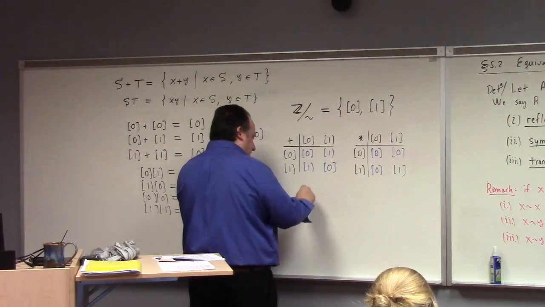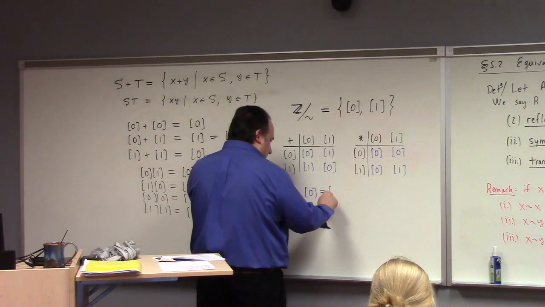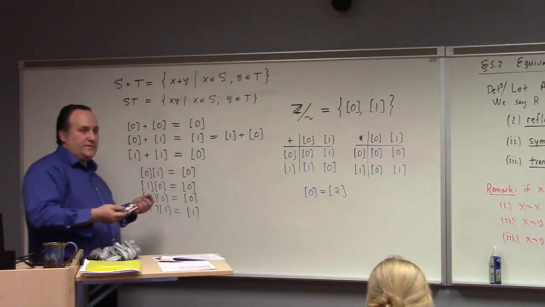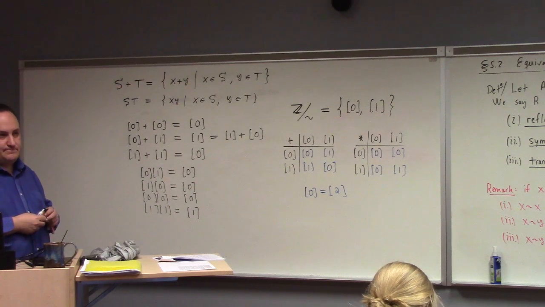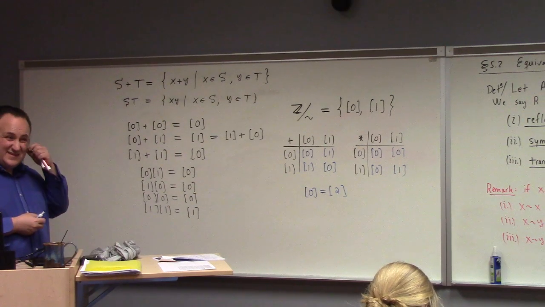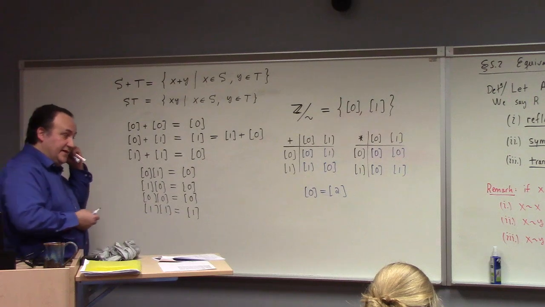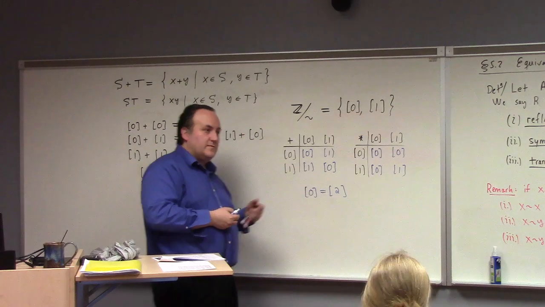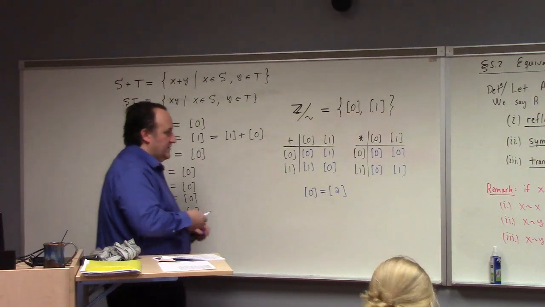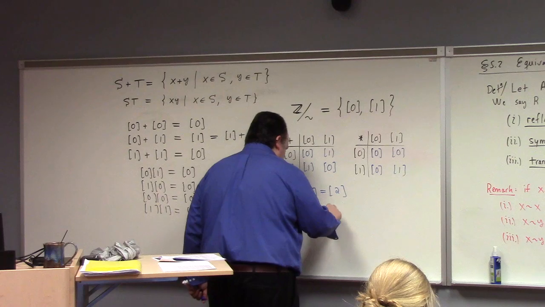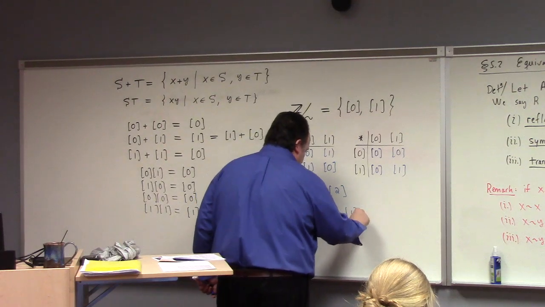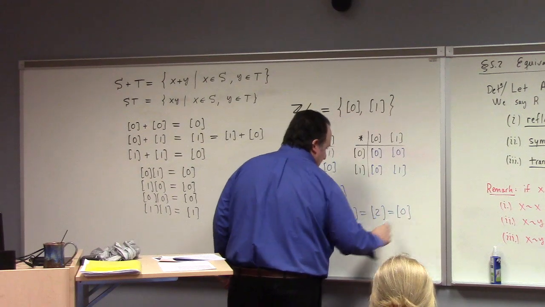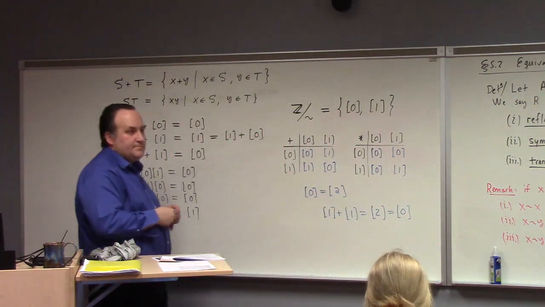What is this? Notice that 0 is also this, right? The 2 is also in this, an even number. In fact, there's infinitely many representatives for that equivalence class. 0 is just a nice one. But you could put 2 here, you could put 4 here, whatever. And you see how this goes? We have 1 plus 1 equals what? It's equal to 2, right? But 2 is also equal to 0 here in terms of the equivalence class.